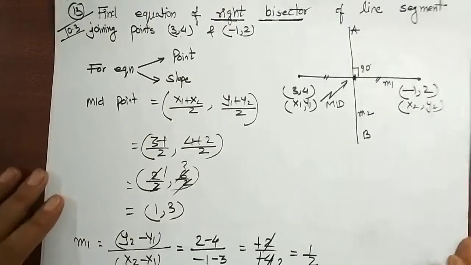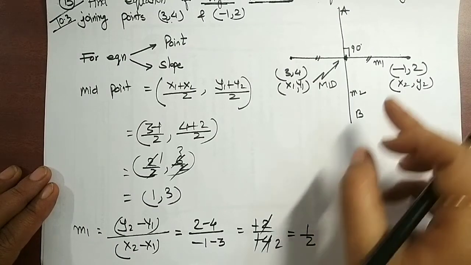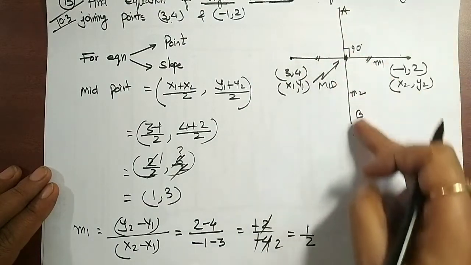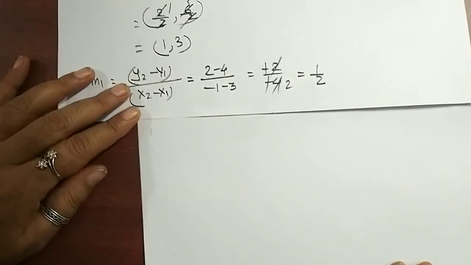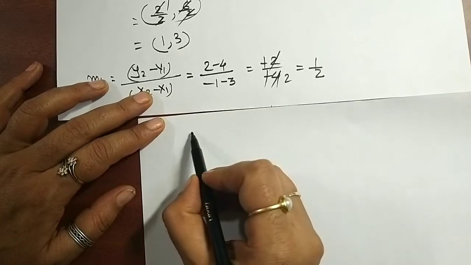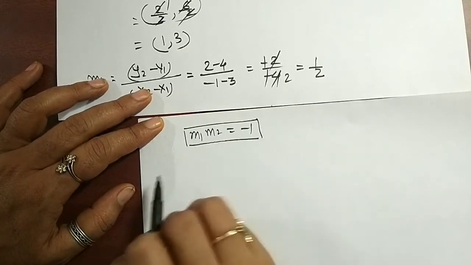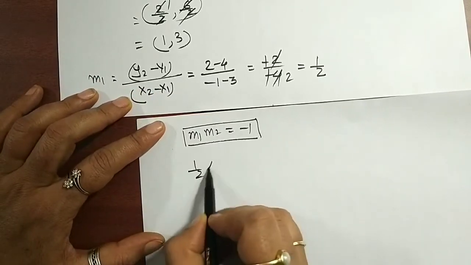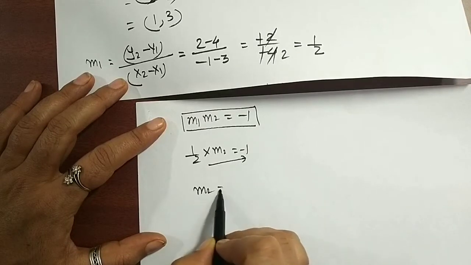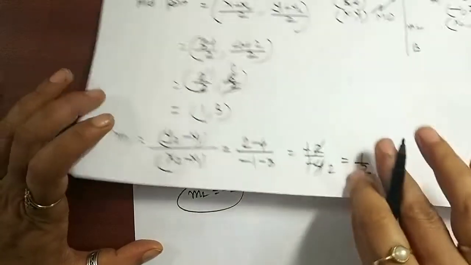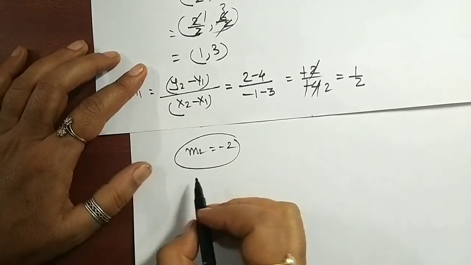So this is the slope for this line. Keep in mind, but we need it for this line. So 1 by 2 is for the horizontal line. For this line, what will be the slope? Let me solve it. For perpendicular lines, we know that m1 into m2 is minus 1. This is the formula. So m1 is 1 by 2, m2 I don't know, right? So this will go here. So m2 is nothing but minus 2. So I got the point and I got the slope. Okay. So I just need the equation.